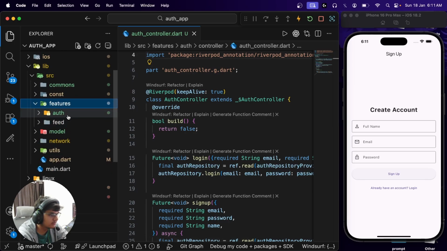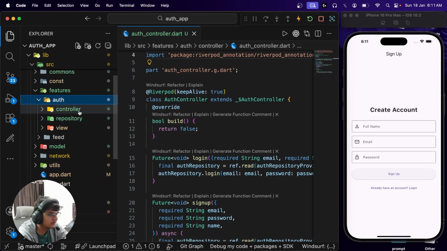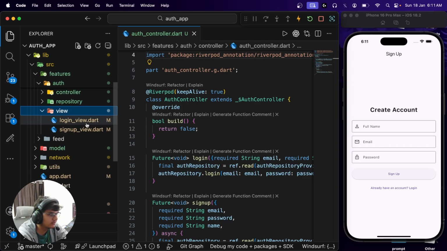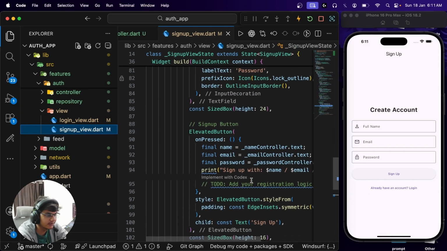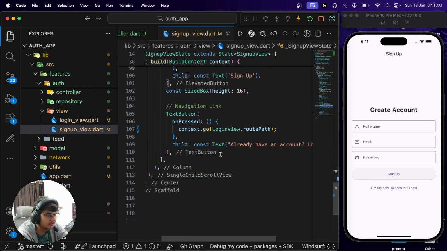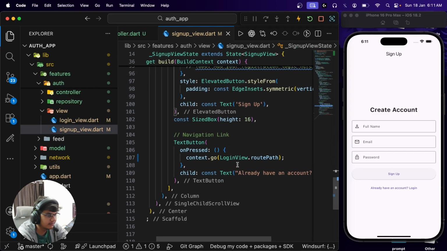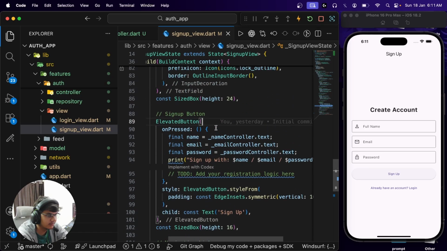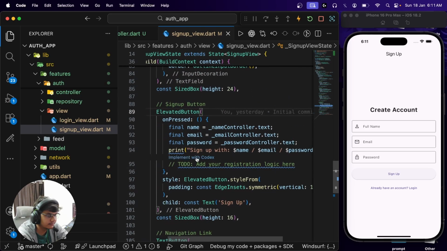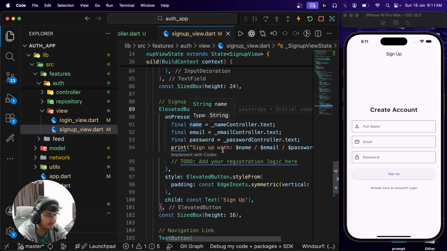We go to the auth, views, sign up view, and this is where we implement the sign up button. So we have a sign up button over here. We have name, email, and password.